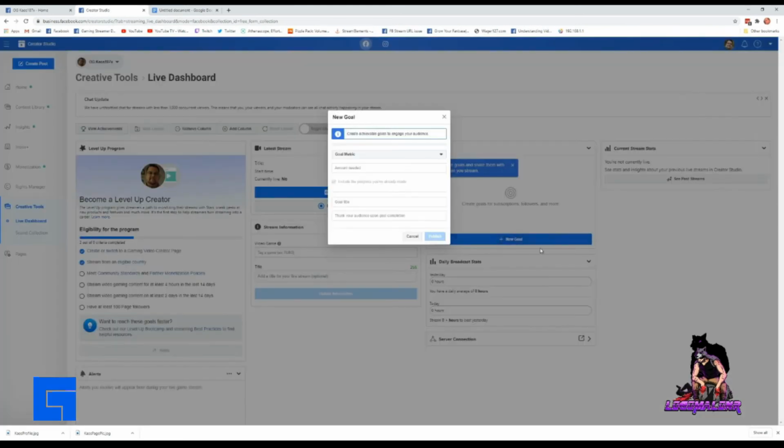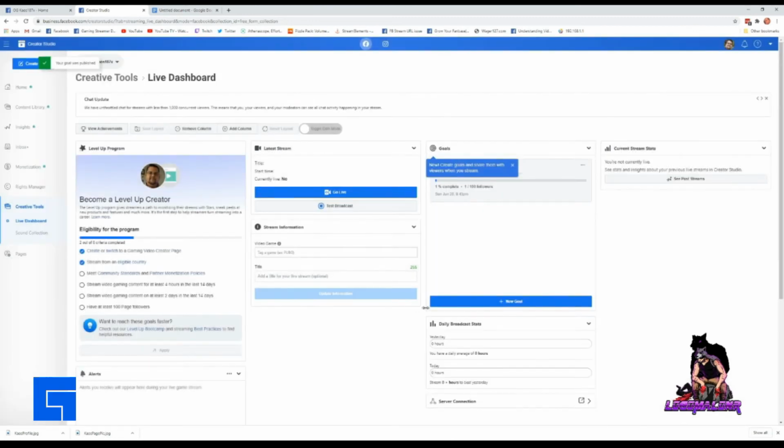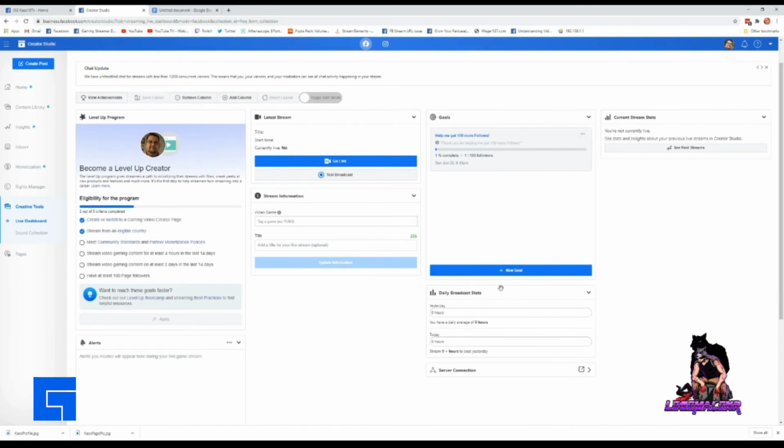Here you can set goals, which is awesome. So set a metric around followers, right? So we'll set a goal for his page. He has 1 follower, which is just me. We want to get to 100 so we can join the Level Up program. So I'm going to set a goal, and I can send that to my followers in the stream at the beginning of the stream, send it to the page, and it'll show up for them so they know, hey, this is what we're aiming at, which is pretty cool.